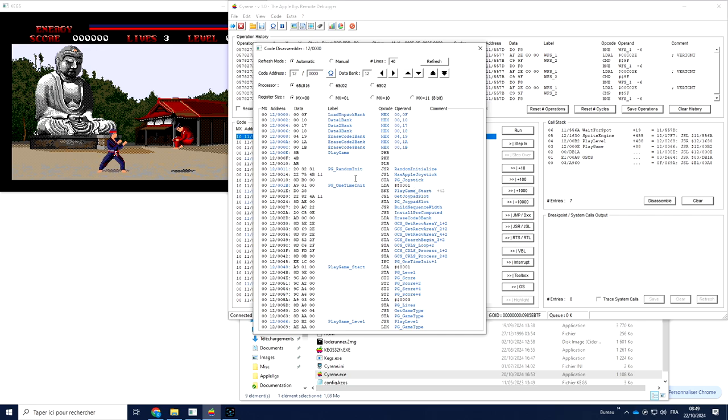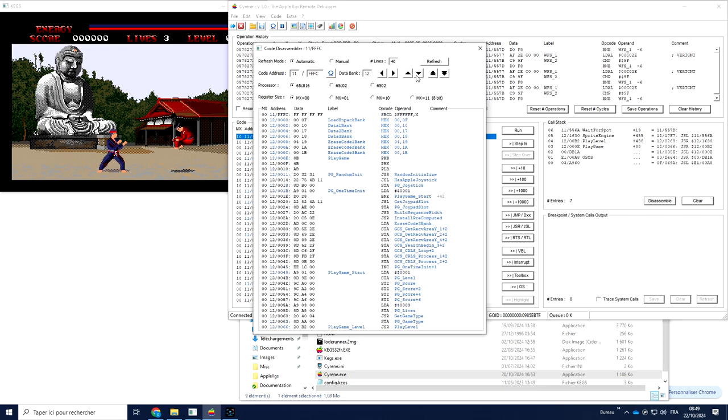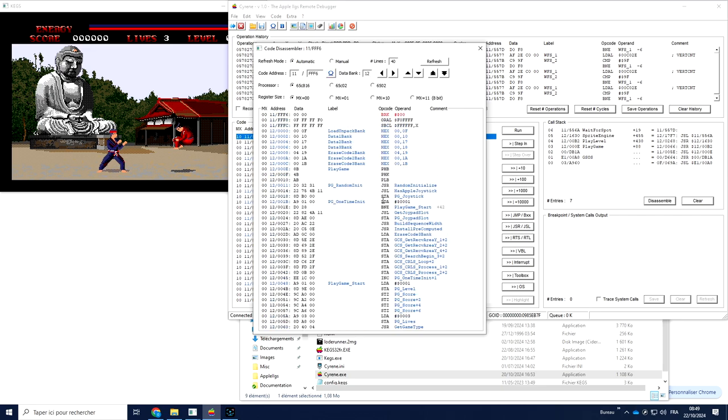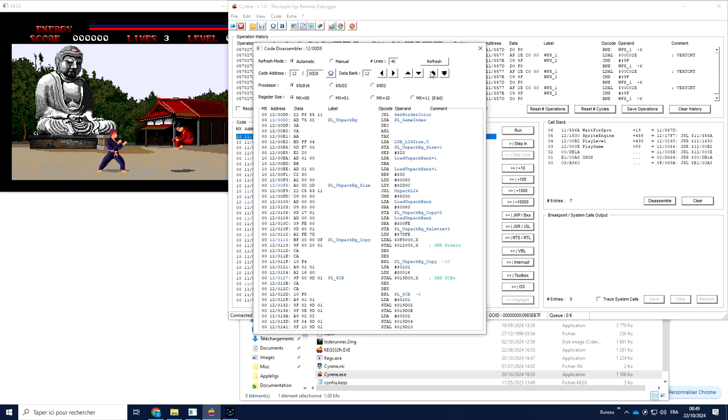You can scroll down a little bit, you can scroll up. You can also use your mouse wheel to scroll up and down. You can go page by page. When an address is recognized, not as part of the symbol table but as something more internal, automatically there is a comment giving you some hints. So for example, we recognize the SCB part, here we recognize the SHR and so on.